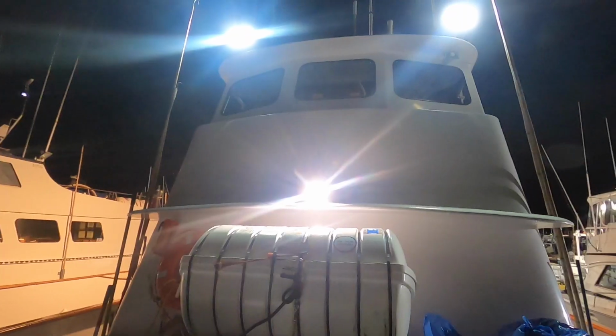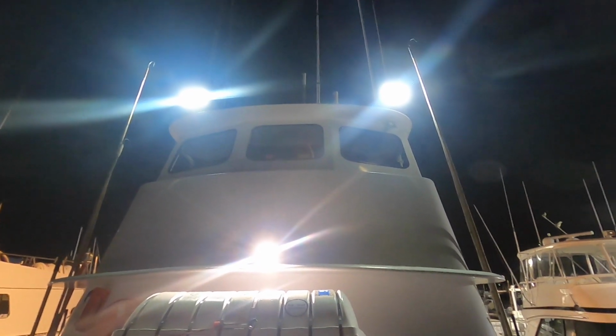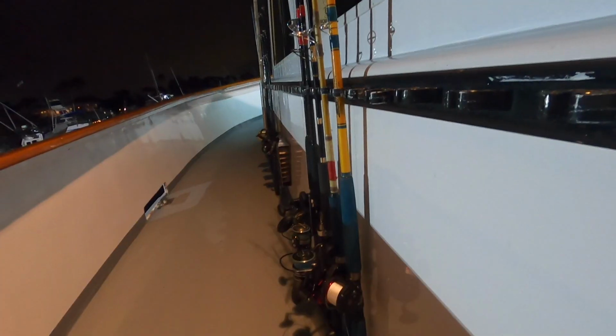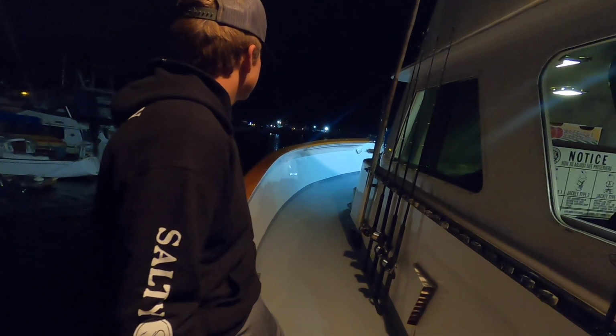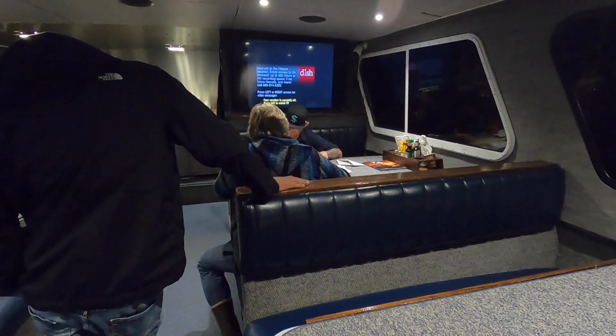Get underway here. You guys want to take a moment and everybody get checked in at the galley in the next 10 minutes or so would be preferable. We'll be doing a $10 jackpot as well as you finding out what your number is. Once you guys get done with that, I'll come on down and give you guys a rundown on tackle, technique, and a safety seminar. Thank you so much.